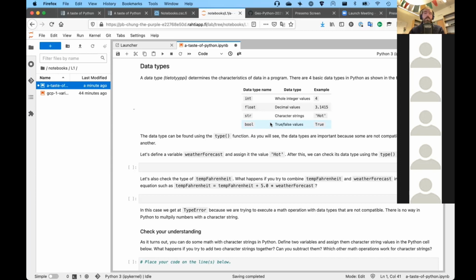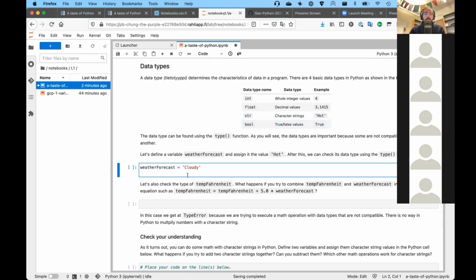And we can determine which kind of value that we're dealing with using a function called type. So if I assigned a variable here called weather forecast and set its value to be equal to hot, well, that's not necessarily very accurate. Let's call it cloudy, because that's probably closer to what we're experiencing.